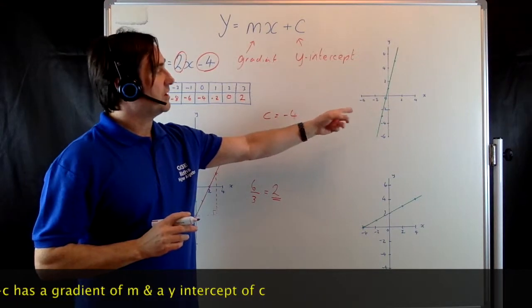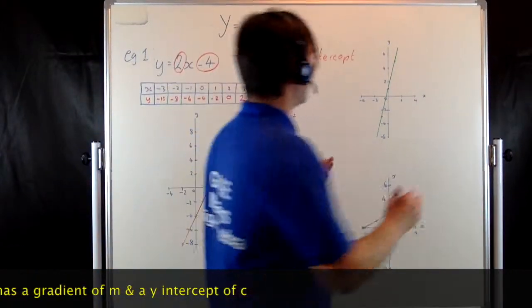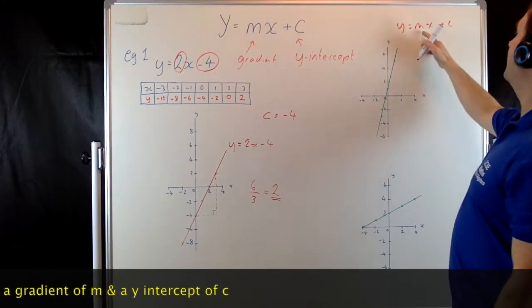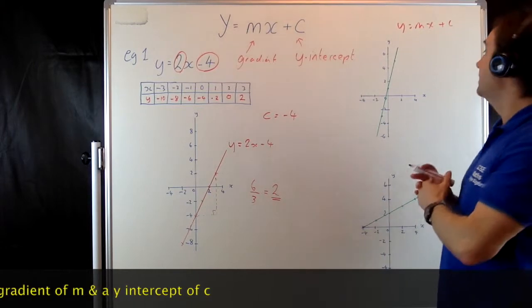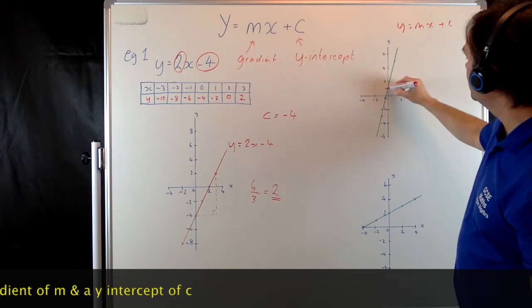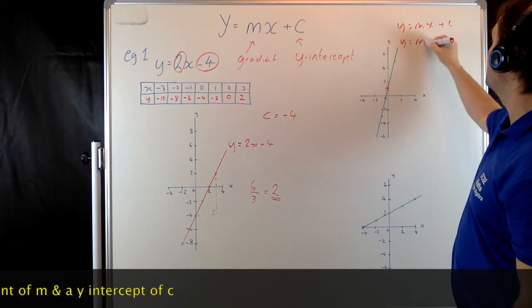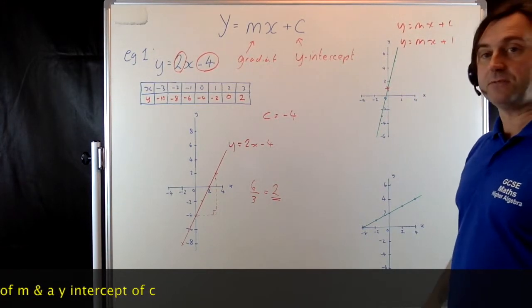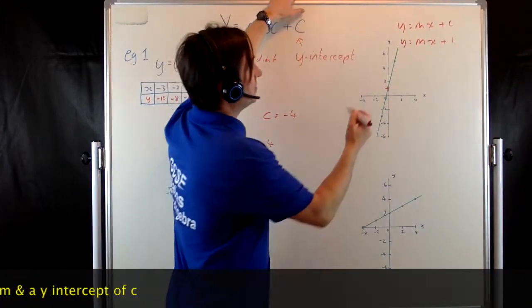So I'm going to actually write down the equation of these lines in this format here. So I've got y equals mx plus c. I'm looking to find the m and the c, and then I'm going to generate my equation for this graph here. So what we've got, we know that it cuts the y-axis at 1. So I can start off and I can write y equals mx plus 1, because remember c refers to the y-intercept.